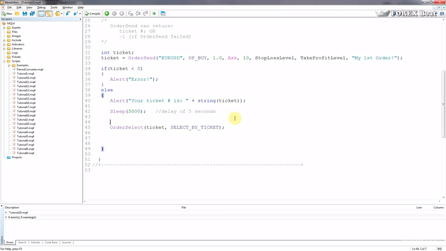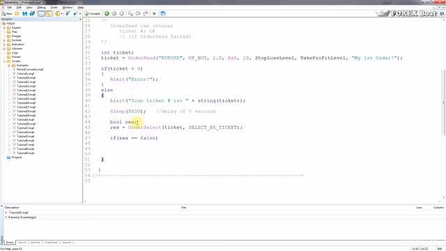So once again, OrderSelect returns a Boolean value telling us if the selection was successful or not. So we have to implement a fail-safe mechanism. Result is OrderSelect, and then we have to check result as we did previously.